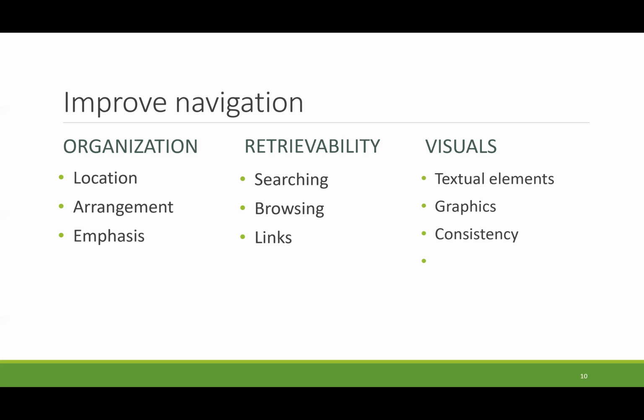And finally, your visual effectiveness. Visual effectiveness is how the appearance of this information helps the users find or use the information. We can look at textual elements, graphics, and the consistency of these elements. For textual elements like titles and headers, we can use visual design principles to help the user navigate through that document. It also improves readability. Similar to white space, tables, or lists in a document, this will help the user navigate through. Graphics can also be used in your document.